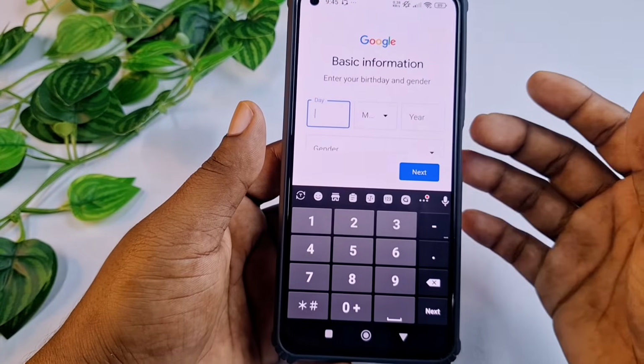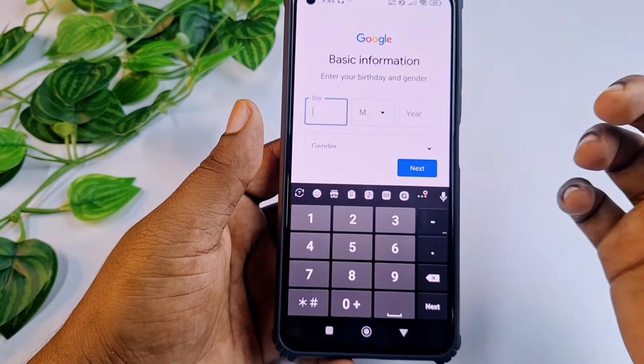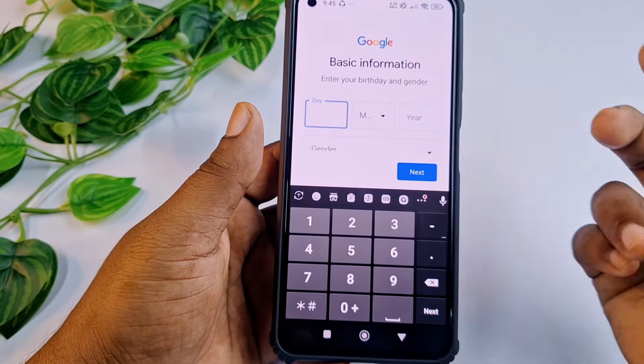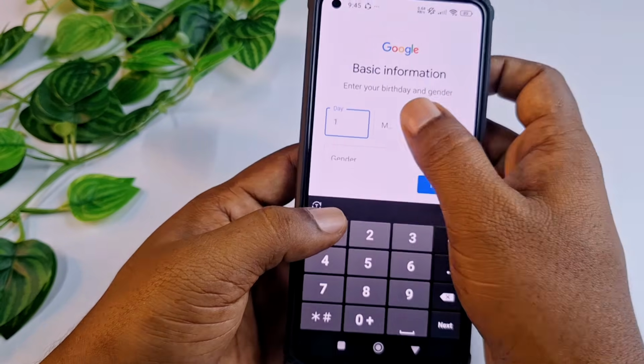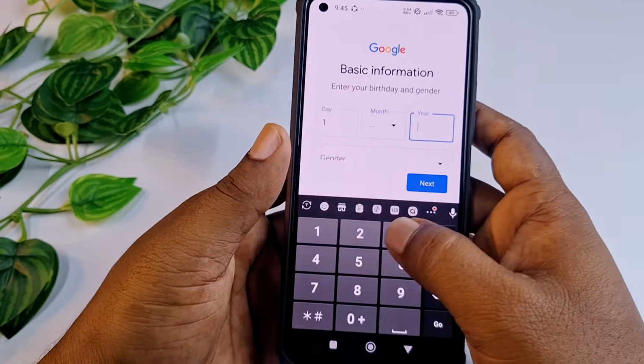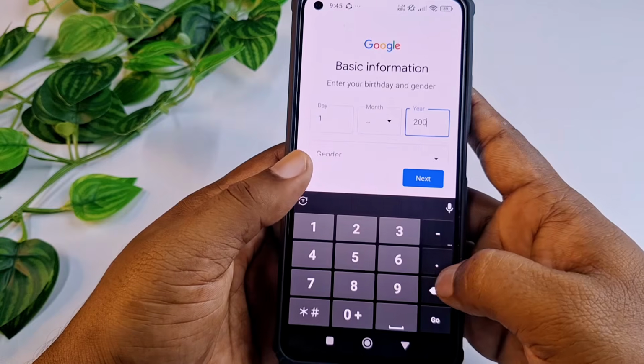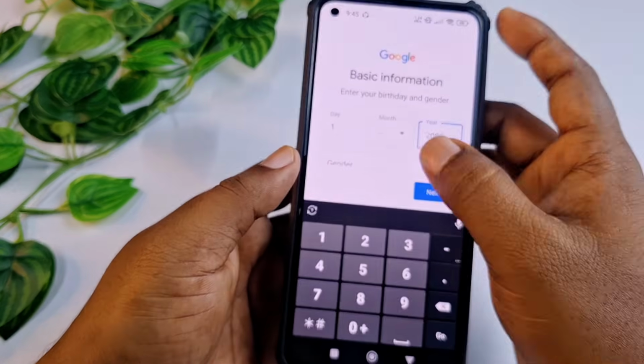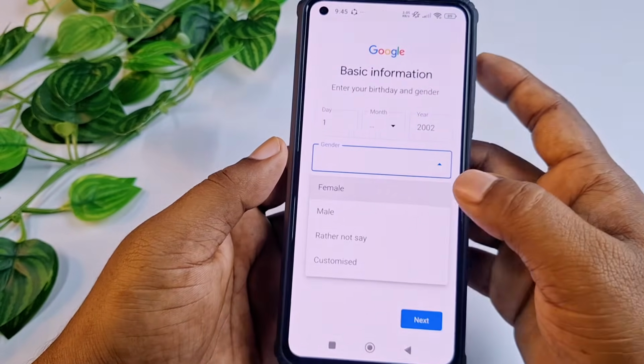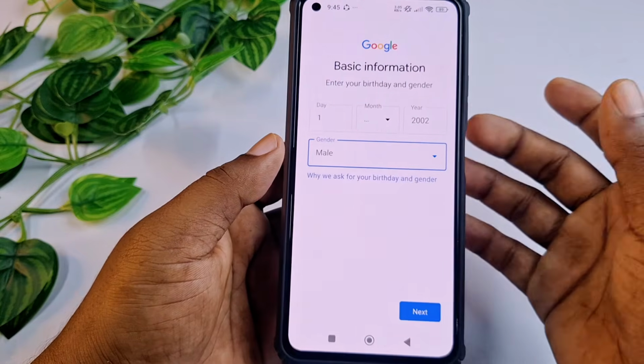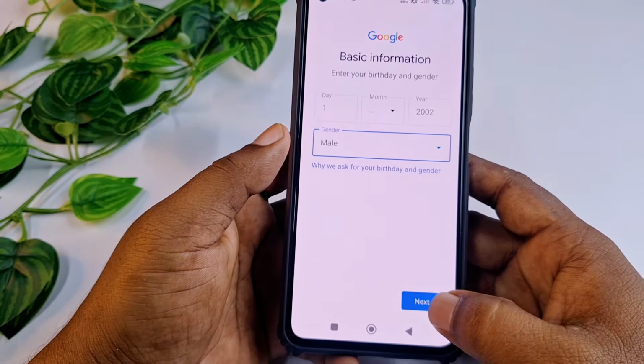Give a date of birth above 16, otherwise maybe you couldn't create your email account. Let me choose a random date of birth, then choose gender. I'm male, so I'll choose male. Now click next.